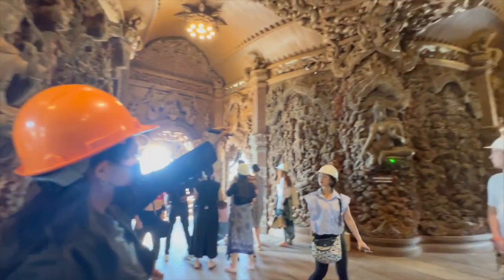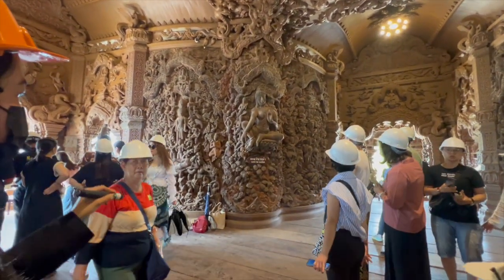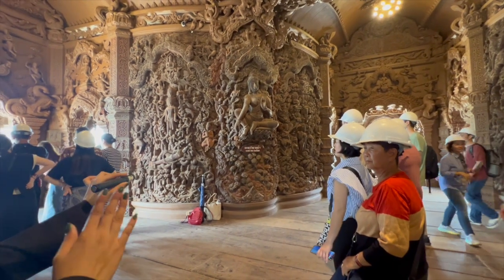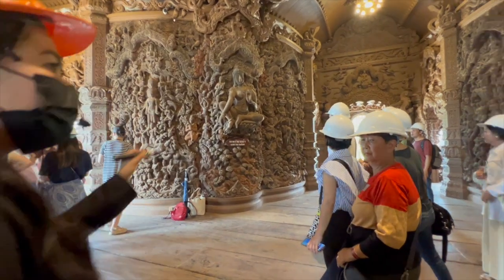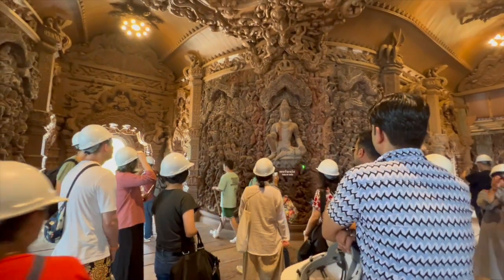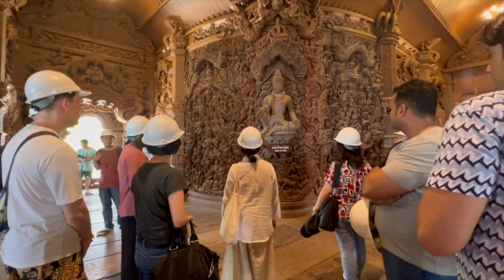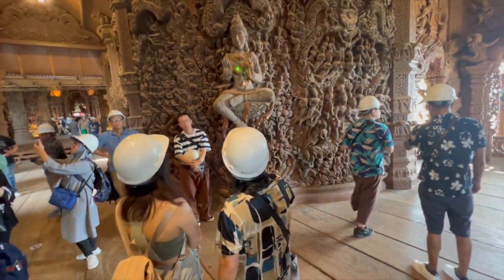Second one, the element of water, which is also known as liquid. It refers to a sculpture of the waves, and the sea plants and sea animals. In a body, that is blood, plasma, sweat, urine, and our tears. Okay, third one, element of fire. It represents a picture of the dragon breathing fire. In our body, it refers to energy, body temperature, and our emotion. Okay, last one, that is the element of the wind. It represents the breath of our life.